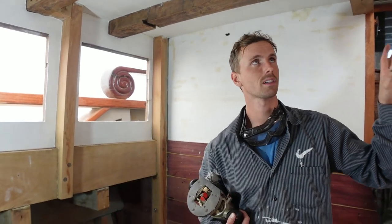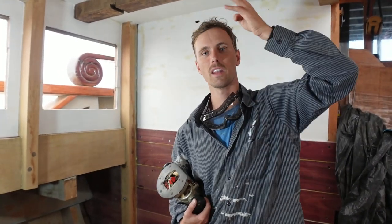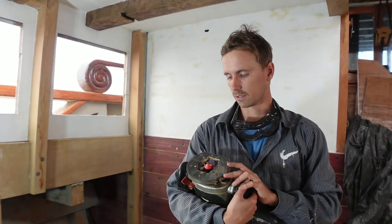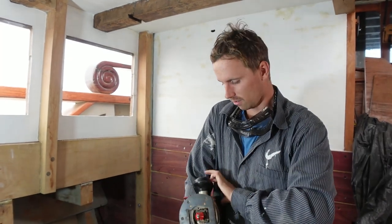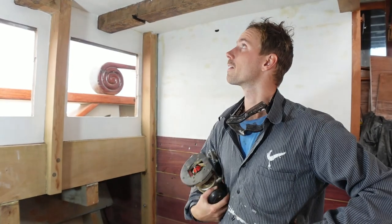Well, Nico's actually putting all the paste on the roof to make sure it's nice and smooth so that we can sand it off later. I'm gonna go around all the beams and turn the 90 degree corner into a 45 one with the router. Now it's a very heavy router. I've tested it already on the roof. It's quite a heavy job, but it's fine. Nico suggested we just flip the boat around so I could do it this way instead of that way. I guess it is what it is.